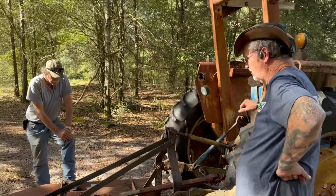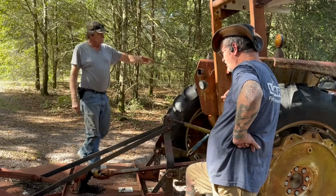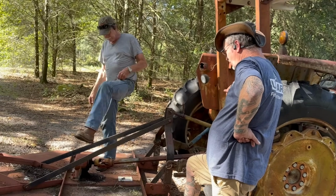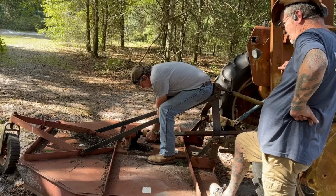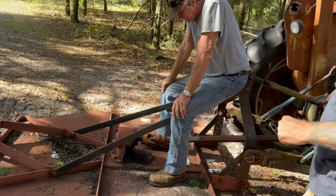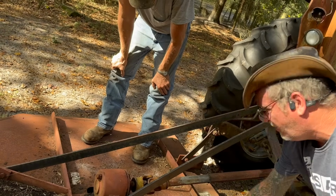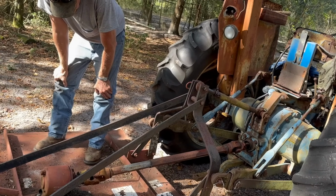It's working now. Should we knock that one out and put a new one in? I think so. You set it down to idling. Try it. And get it off. I can't slide it right off. No, because it's got too much of it sticking out. We'd have to knock it out. Oh, you moved it a little there. Yeah, that's why it's spinning now. Because the inside of the pin is still there. The top came off, and the bottom came off, but the pin is stuck in there, and there's enough of it sticking out to hold it.